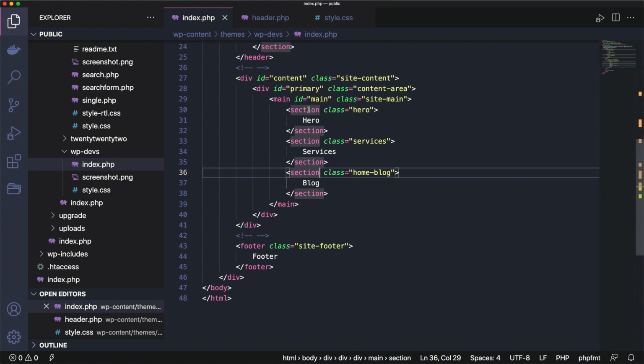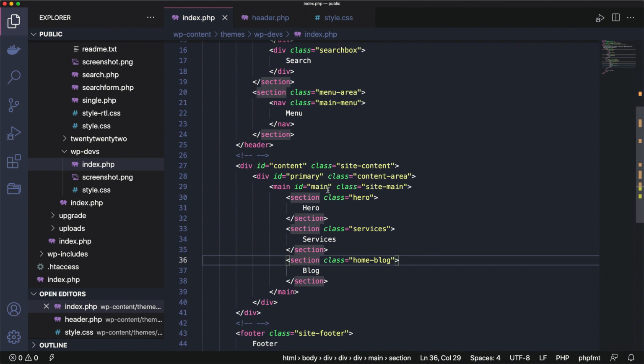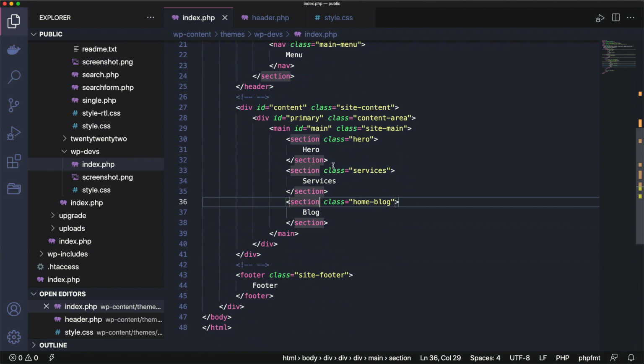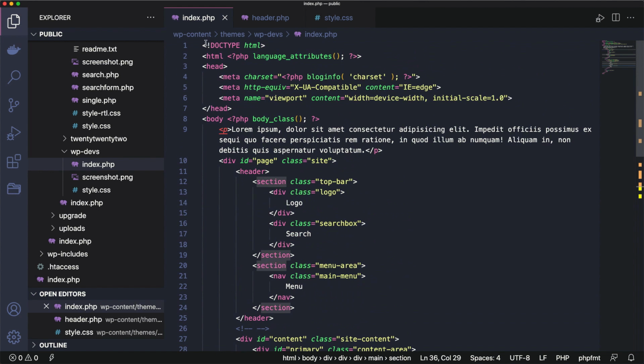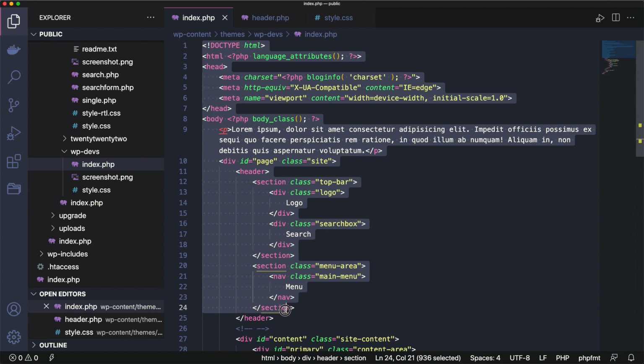Hey, what's going on, guys? In this lesson, we'll go ahead and keep creating our basic building blocks for the WordPress theme. So picking up where we left off in the last lesson, I'm going to start by selecting the region that will become later on the theme header. This selection will have to go from the beginning of the HTML to the end of the header tag. This part of the code is going to be repeated on every page.